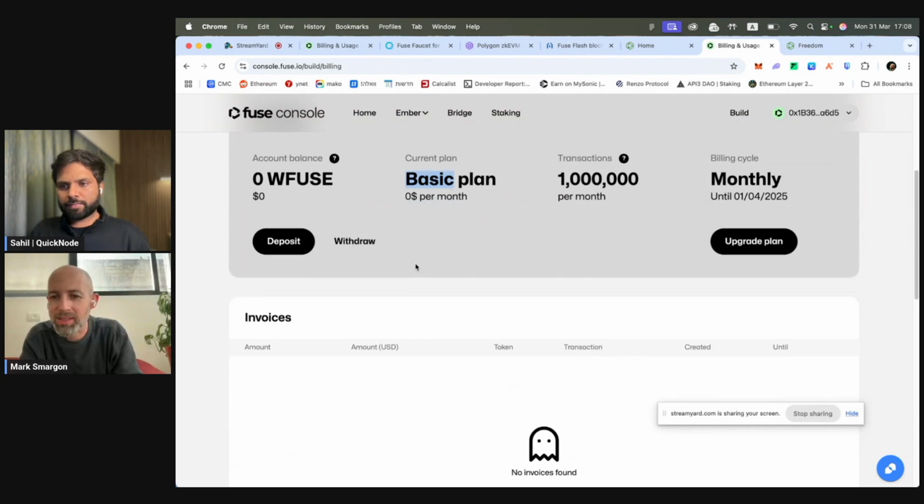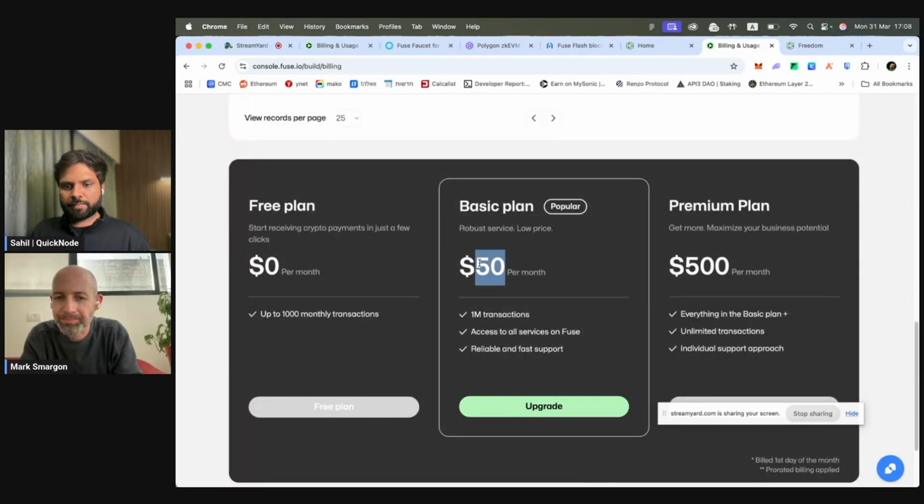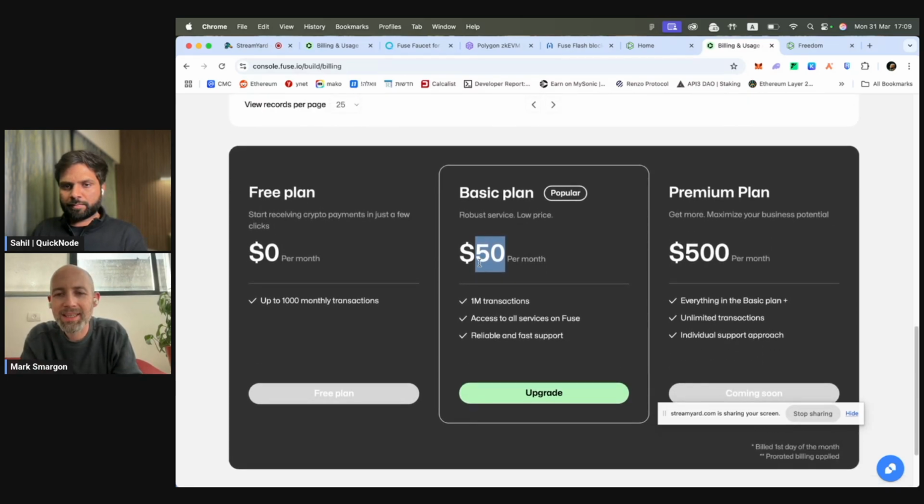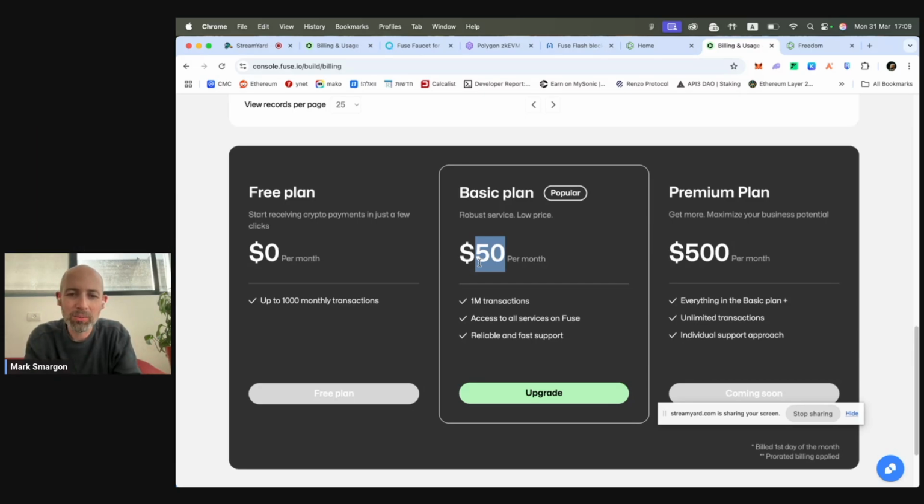There are also other services that you get out of the box for this fee. So for $50, you can also get a million RPC calls, a quota for subgraph calls, and also webhooks. So basically, all the middleware access that you need to build your first product on Fuse. This is very different to how other chains work, where you only pay the gas, then you need to go to a subgraph provider like The Graph and pay for calls with the GRT token. So it's very complicated for a developer to access the middleware.